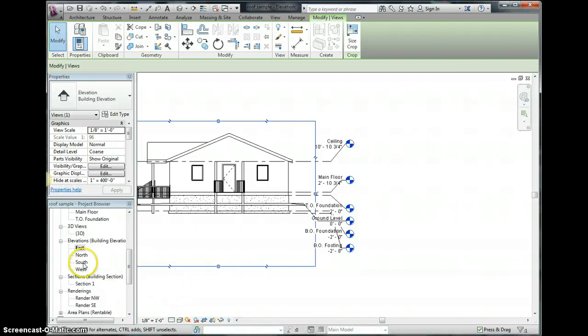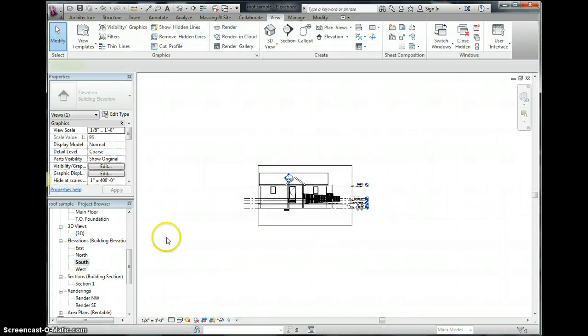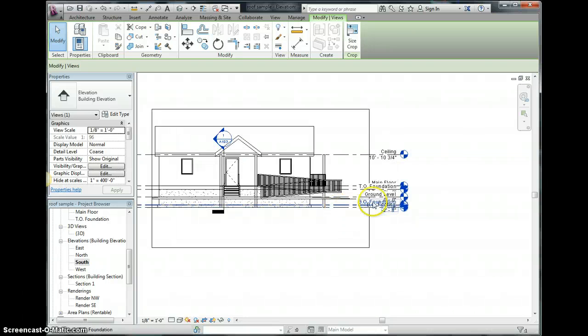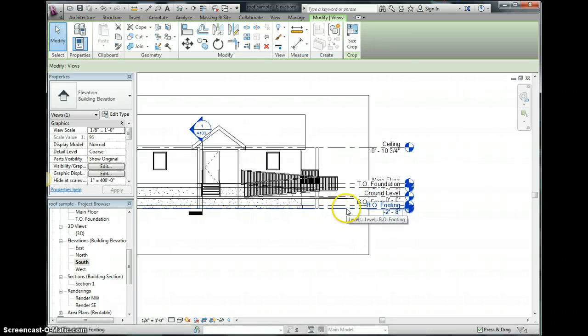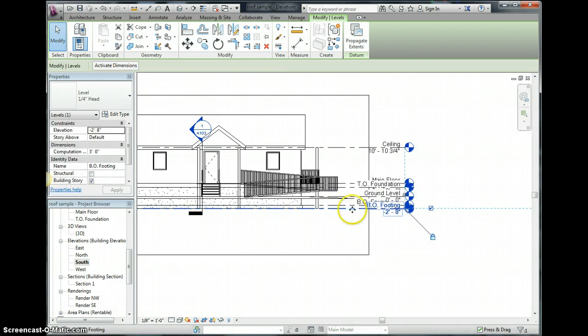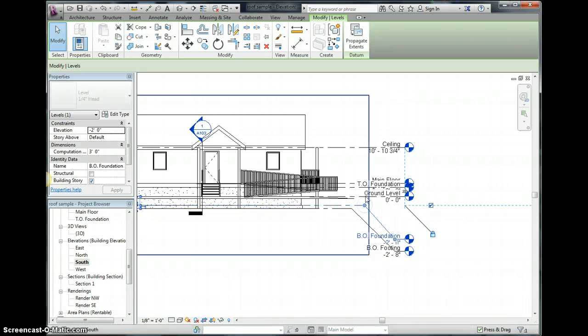You want to make sure that you do that. So on my south elevation, I've already cropped those, but I haven't adjusted these lines. So to adjust these lines, if you start with the bottom one, and then you can see a little squiggly here. Click on that. I'm going to drag this way down here. Now I'm actually going to drag that blue dot way in here. I'm going to do the same thing for this foundation. Just kind of drag it down, drag this one over.